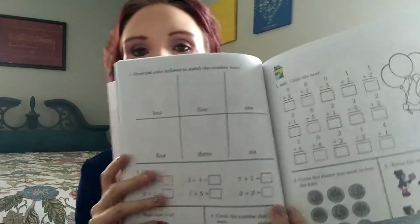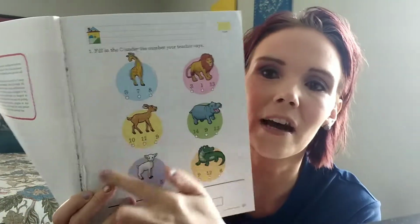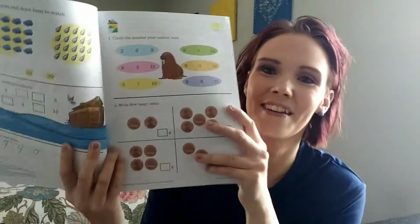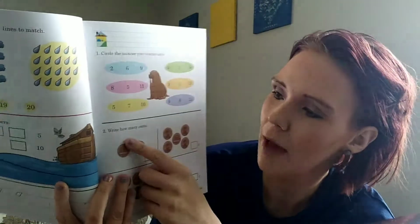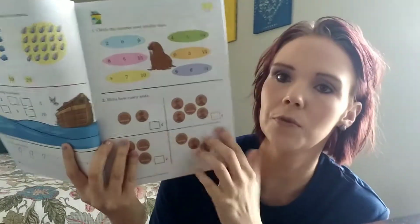And so you get right into addition. It starts you off really slow. You learn how to write the numbers and everything. Just very colorful pictures. It's pretty self-explanatory. I don't need any of the teacher's manuals. It's like circle how many cents, or write how many cents, like 2 pennies. He would just write 2 in there. And they've already taught them how to write their numbers before they get to that point.